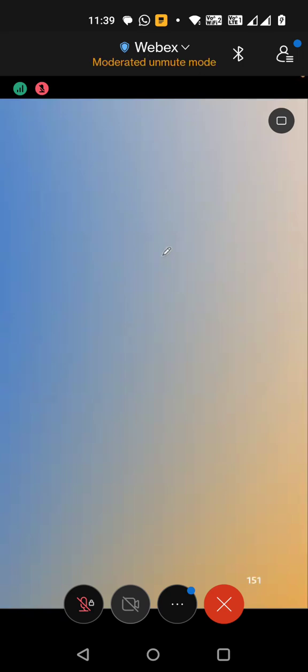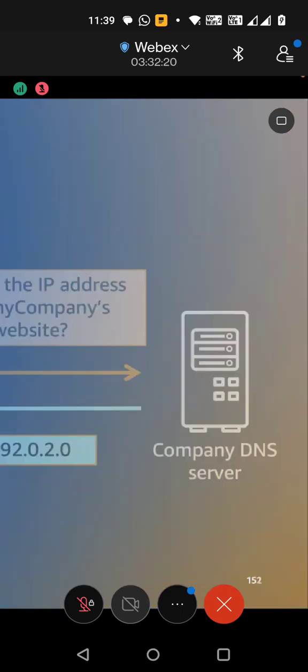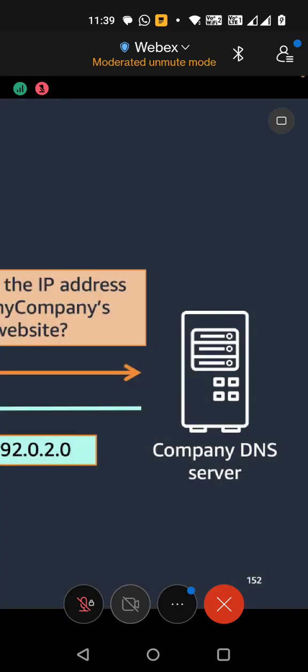Let's talk about a few more services. We need a DNS endpoint. Why do you need a DNS endpoint? EC2 instances have IP addresses, or probably you might have public DNS endpoints which are not very friendly. I want a friendly DNS name because as a customer, when I go to the browser, I will type www.whatever is my website endpoint.com or .in. I need a DNS name. And then the DNS server has to go and get the IP address, which is the DNS name lookup. And then I am redirected to that particular endpoint.